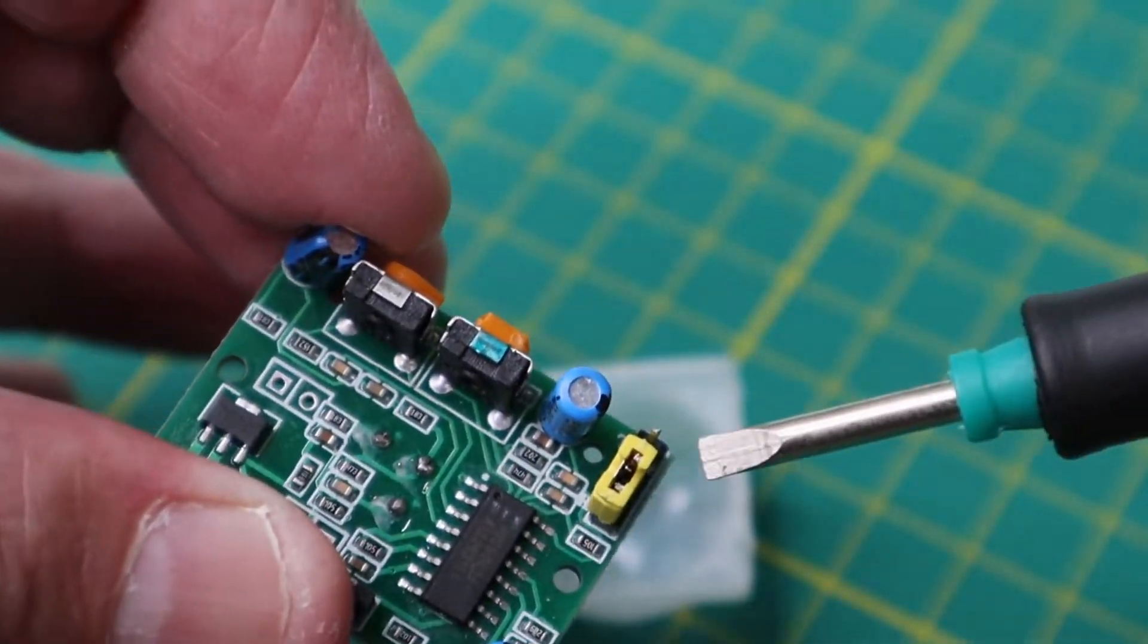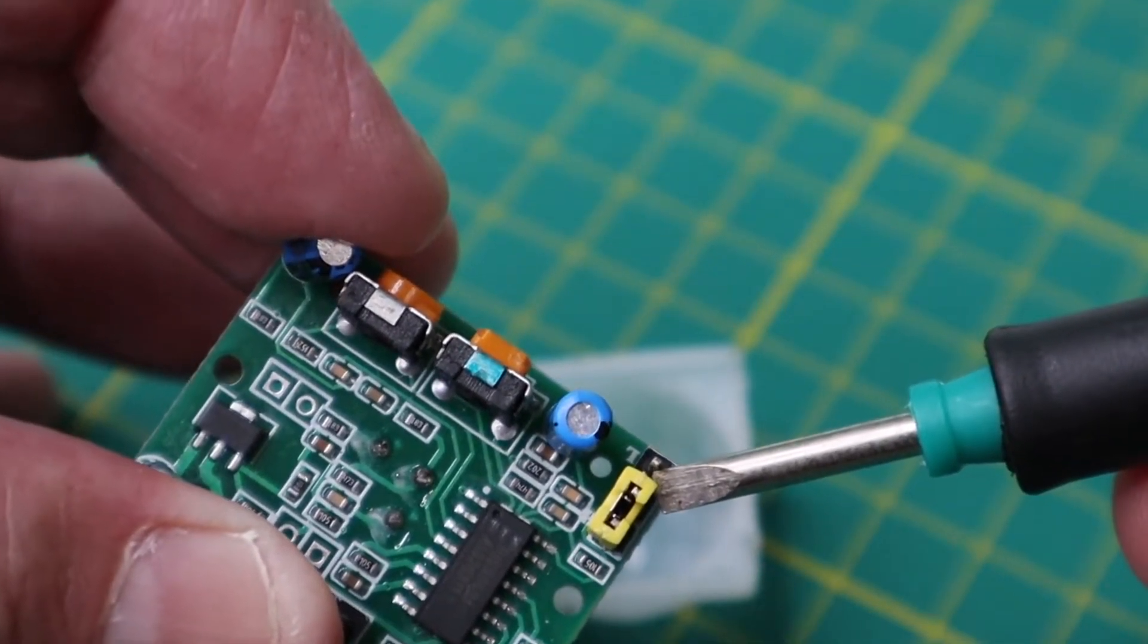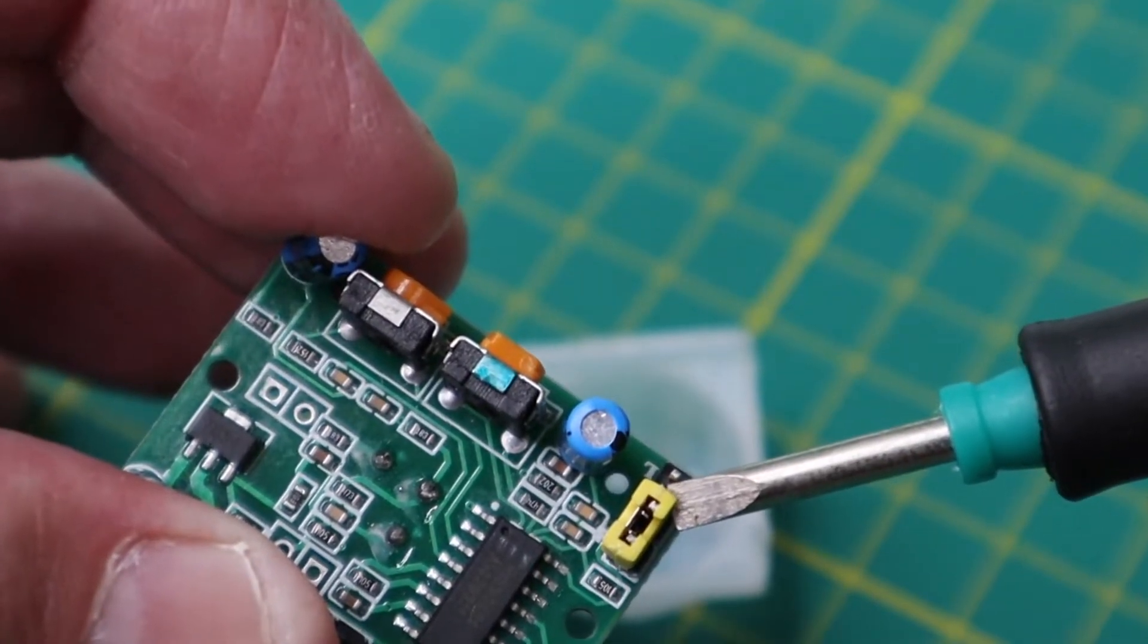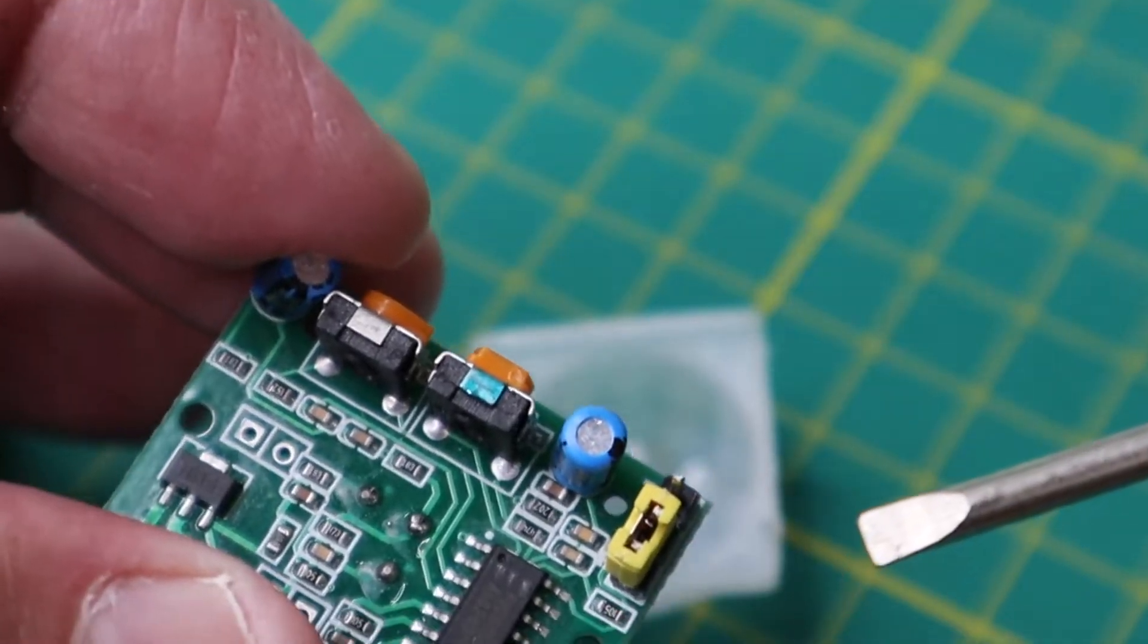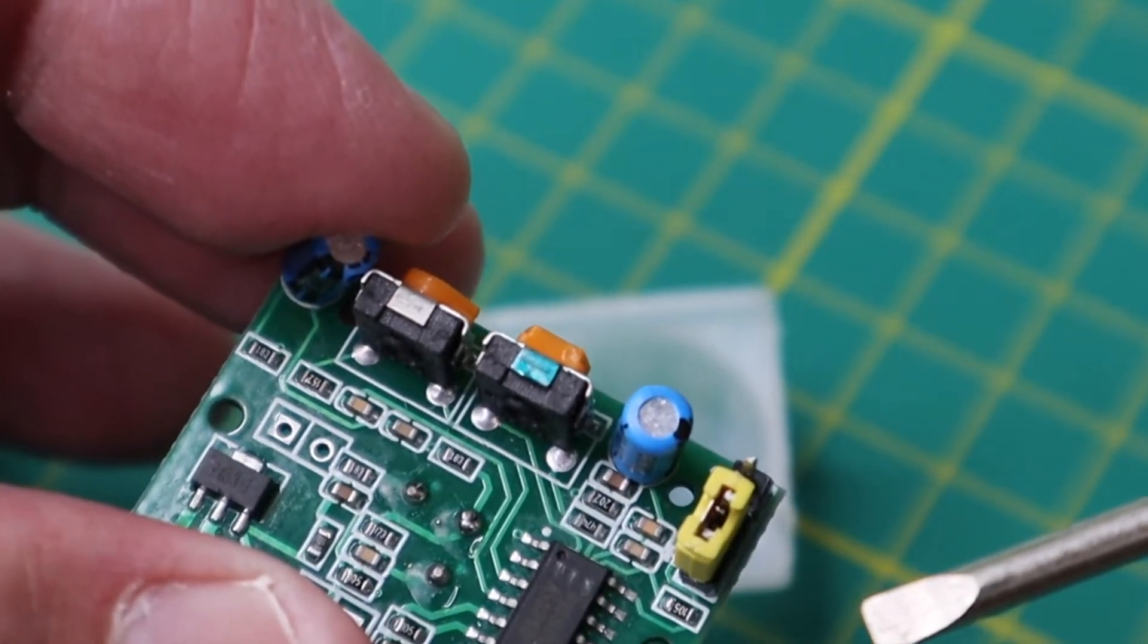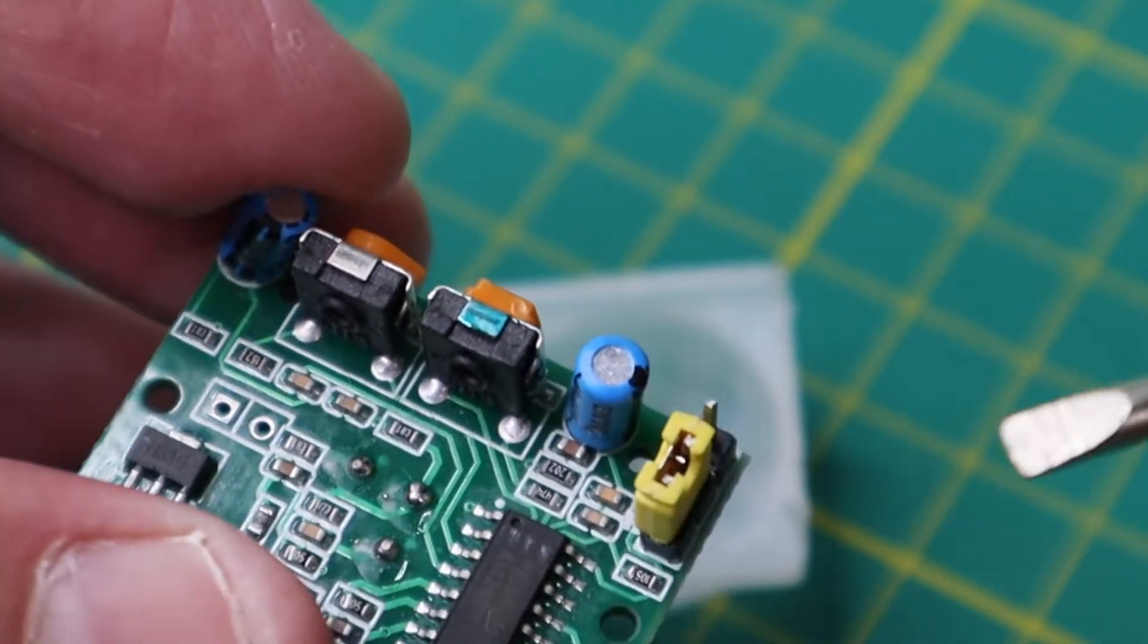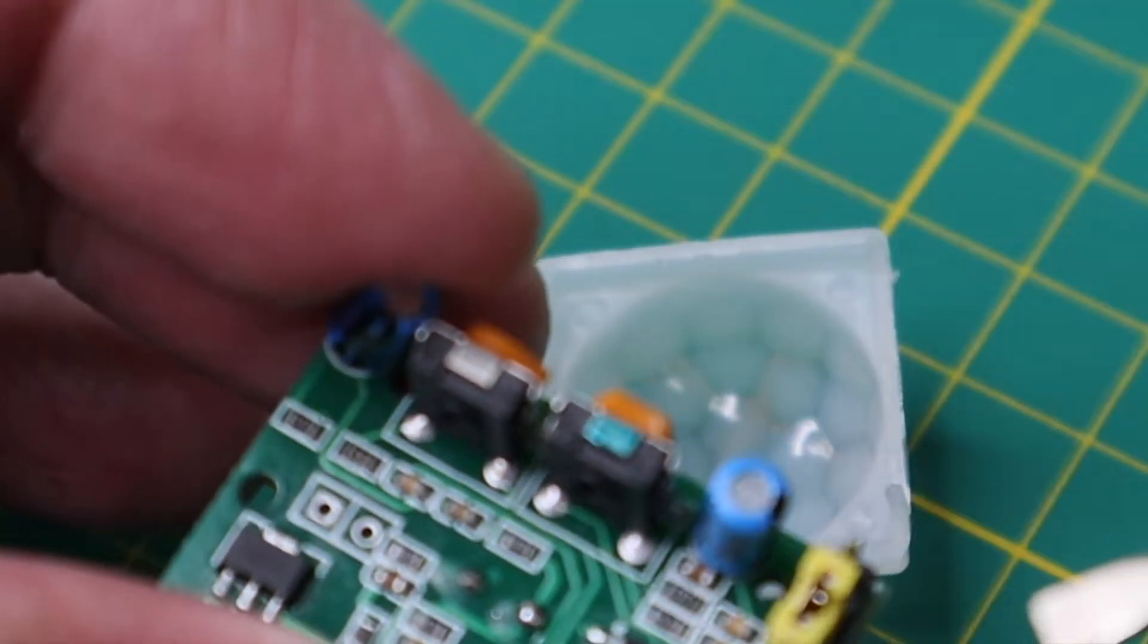There is also a jumper right here, which is labeled H for high or L for low. When the jumper is on H, the PIR will output a logical high or 5 volts when it detects motion and will continue to output a high until the timer runs out, whether additional motion is detected or not. Once the timer has elapsed, the PIR will go low again unless motion is detected again.